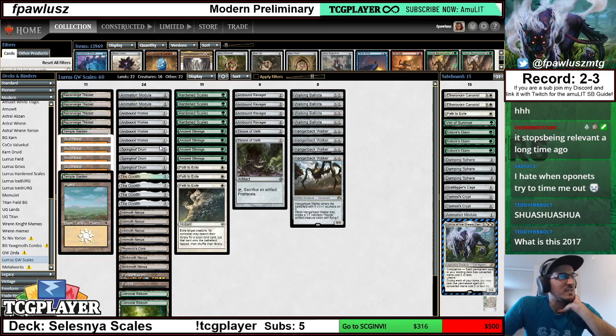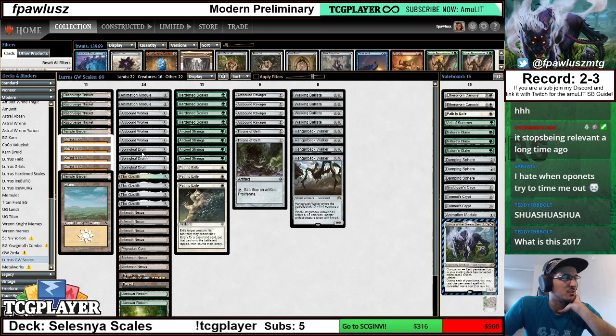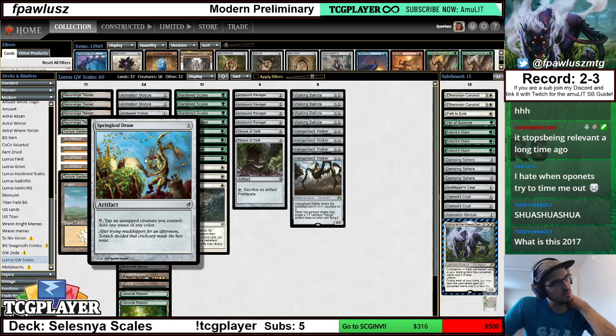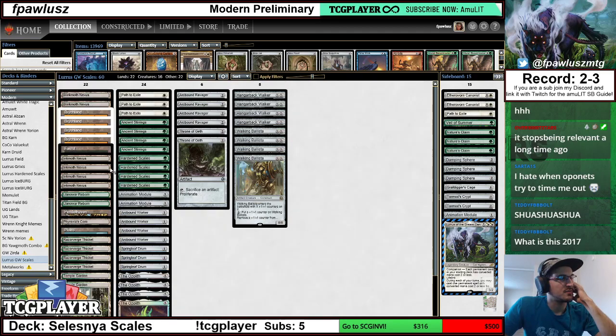Yeah. The addition of Springleaf Drum makes a lot of sense, but this is just not a good card, right? It's just not a very good card. So I wonder if you should just play more lands instead of the Springleaf Drum. It's tough though, right? It's tough because you want to hit a balance between synergies and actually casting your spells.